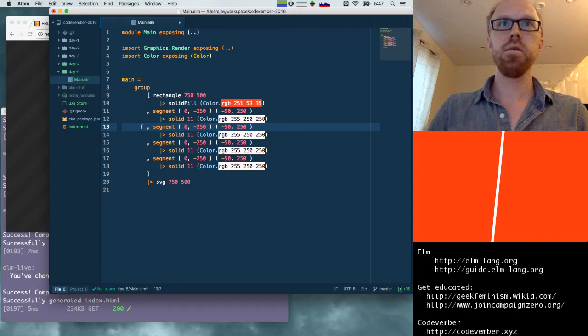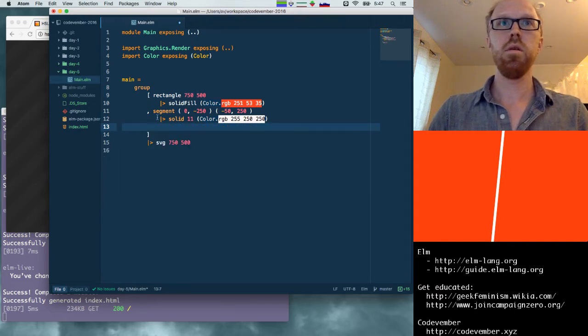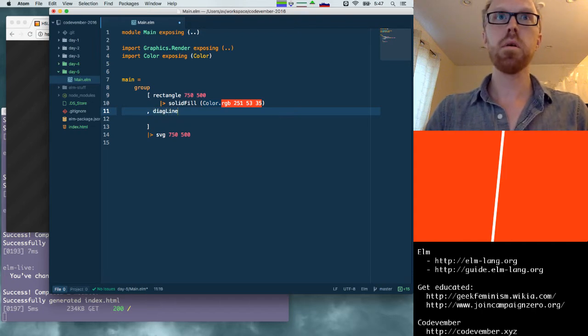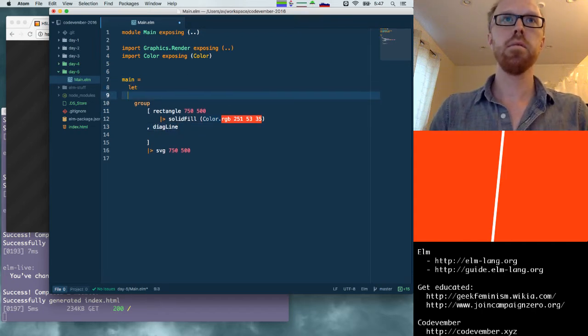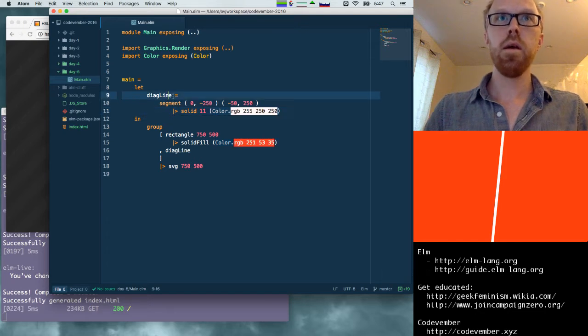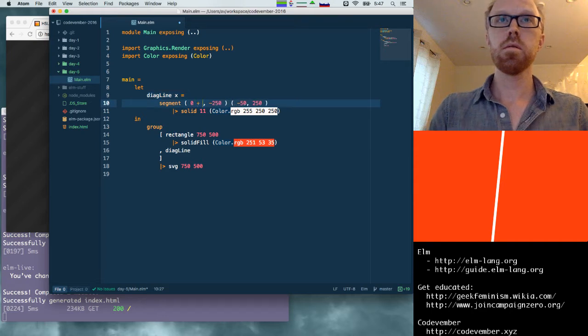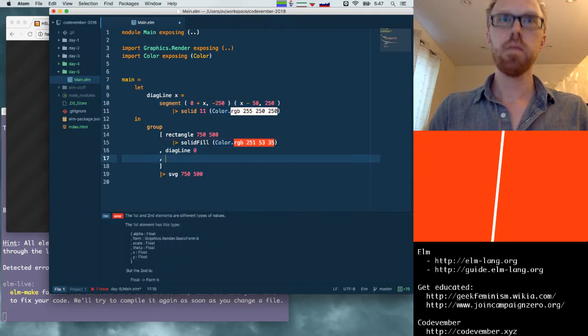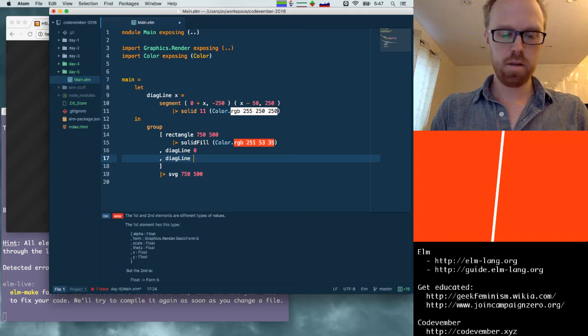And actually I'm going to extract this to a function. I'll call it diagLine. And I also want this to take an x position. And we will stick the x in there. And then, let's have one at maybe negative 30.